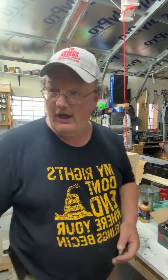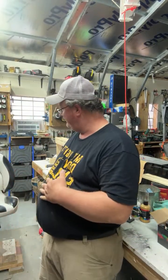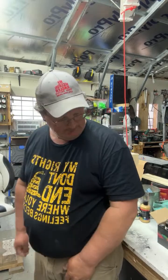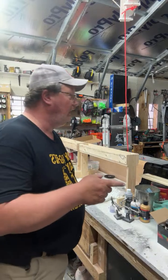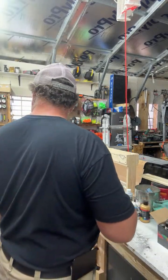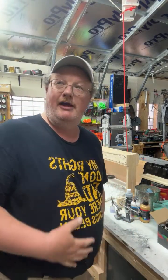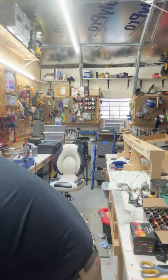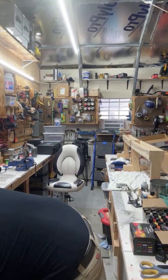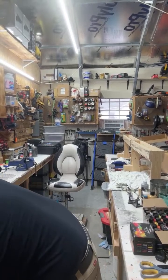Somewhere amongst this shop, I put my airbrushes with their pumps, and I thought they were in that container, and they're not. And I have lost them. So, excuse me while I move around a little bit here. I think they're down here. Found them.